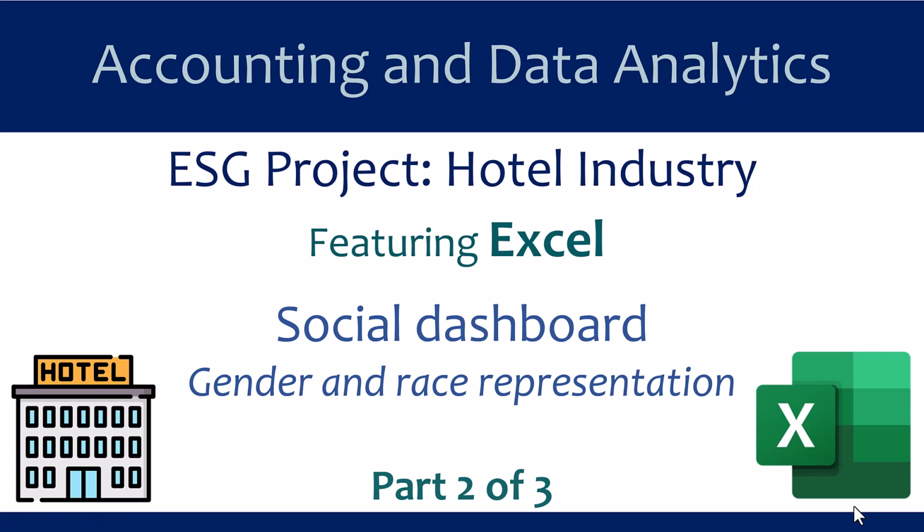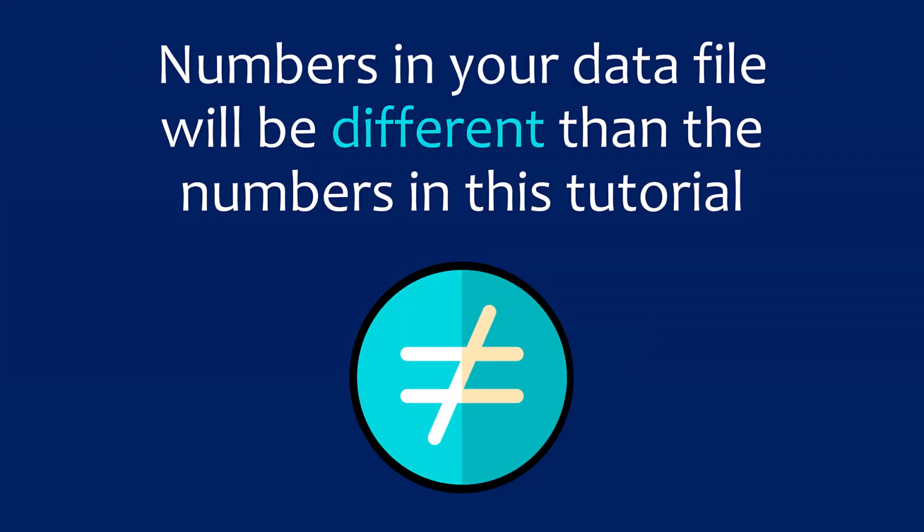In the second social dashboard tutorial, we are going to walk through how to create a dashboard for the social metric for gender and race representation. The numbers in your data file will be different than the numbers in this tutorial, but the steps will be the same. You do need to follow closely along with what I'm showing here.